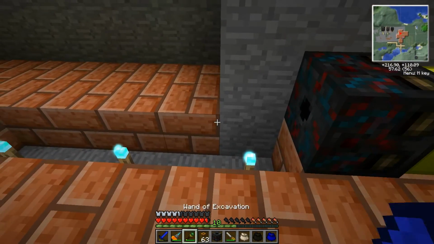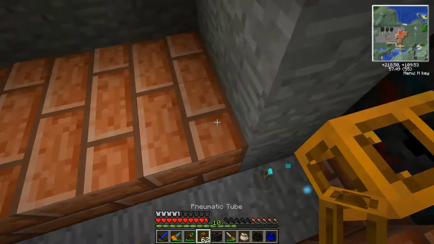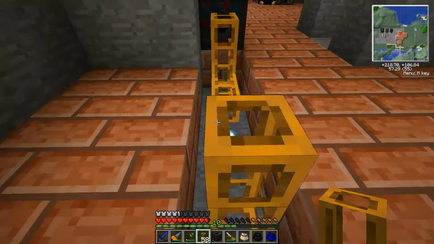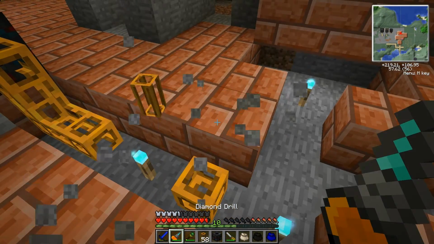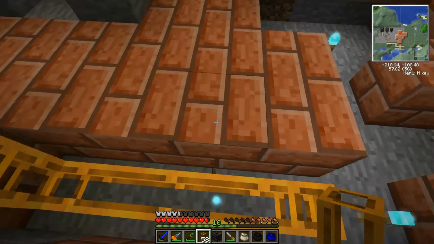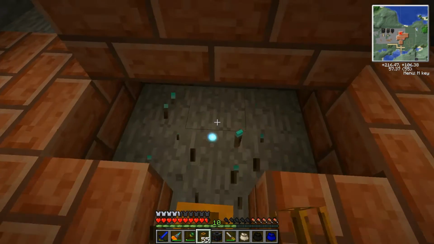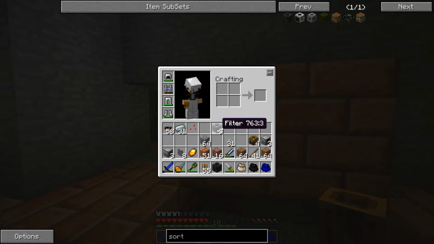So now we run the pneumatic tubes out the back of this sucker. I kind of just dug a little trench here for it. I am going to cover it, but I'm going to cover it with glass so you could watch it. I could have done this out of sight, but I kind of like watching this stuff go through my pipes. It's even more fun when you're playing with logistics pipes.